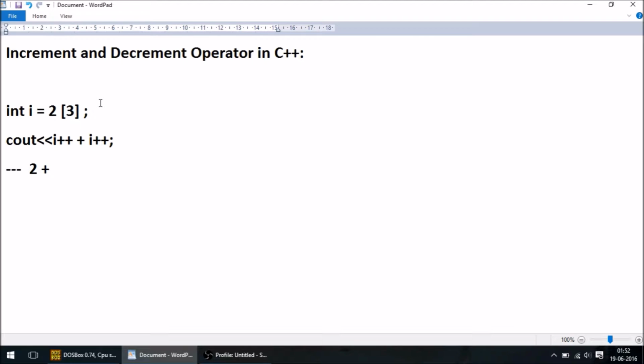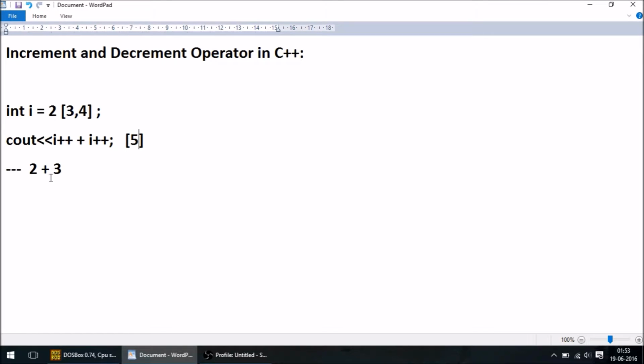Now I have put this plus sign as it is. And now what value do I consider here? That comes after this plus sign, so that again depends whether it is pre or post. Since it is again a post increment, I will consider the current value of I here and not the incremented value. The current value of I is 3. After placing 3, I will be incremented by 1 again, and it becomes 4. So what value will this statement print on screen? The value will be 5.